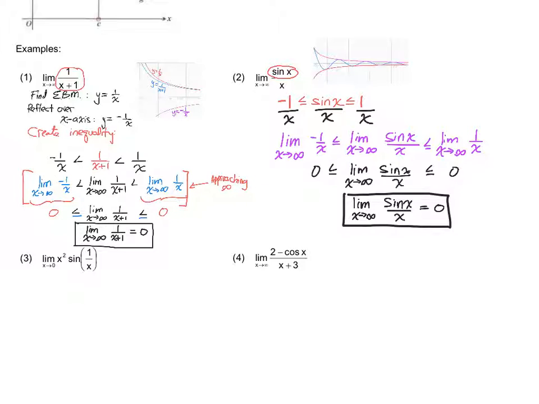All right. So I'm going to leave you there. I'm going to let you struggle through numbers 3 and 4. It shouldn't be that much of a struggle, but I want you to try to do them on your own first before I spoil it all for you. So I'll throw a couple of stars on those bad boys for you. And also tackle the problems on page 2. They're not related to the squeeze theorem. They're just kind of seeing what you know related to graphical limits and piecewise and stuff like that.